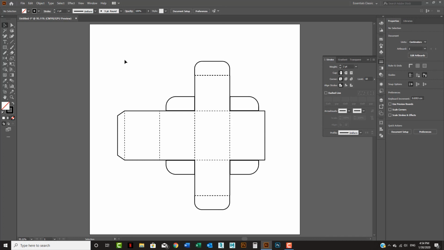For example, red for the fold and black for the cut. You know how to do the dash line for those ones also, so I don't want to waste your time in that video. I hope you guys like this video. I hope you can understand the concept of how to work with Adobe Illustrator and create the packaging.